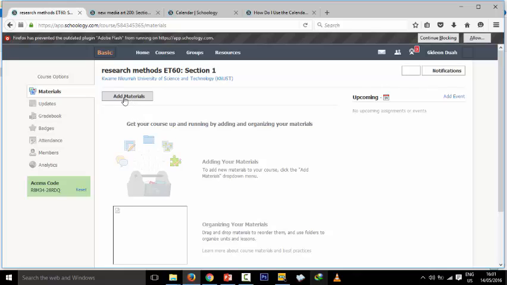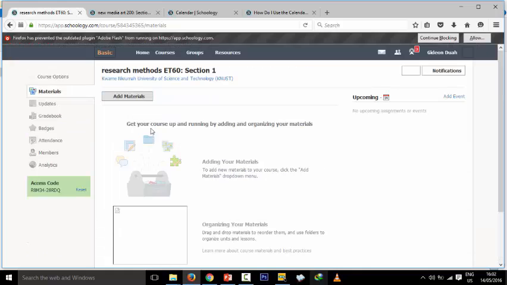And materials, as we can see here, add materials. Materials are the backbone of every course. So here you can add a lot of materials into this particular course that can engage students on all levels. You can create assignments, quizzes to fit specific needs within each class. So this part allows you to upload quizzes, discussions, assignments, and a whole lot more.